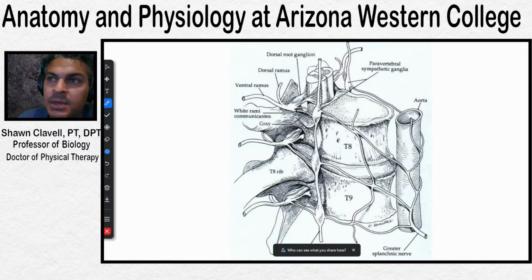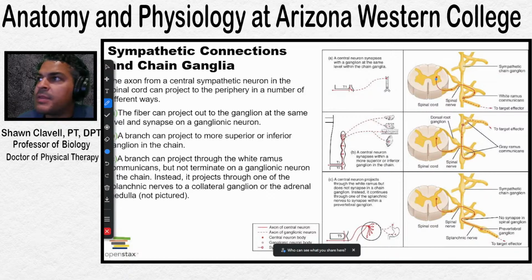And so the idea here is that, let's see here. I'm opening up another set of slides. Let's go with that one. And so the idea is that specifically here, you can see that they leave and they synapse at different regions and communicate with different types of information. They take that information. So at the cell body, at the gray matter, at the ganglion, that information is then decided at which region it is going to go up or down or communicate with.